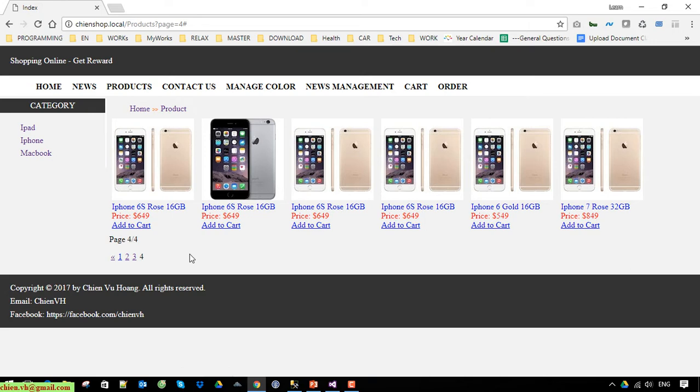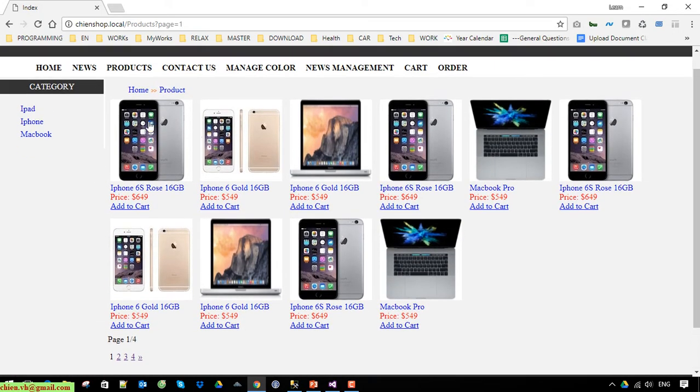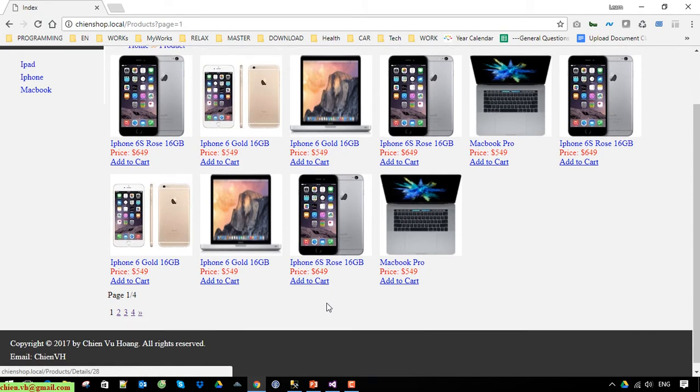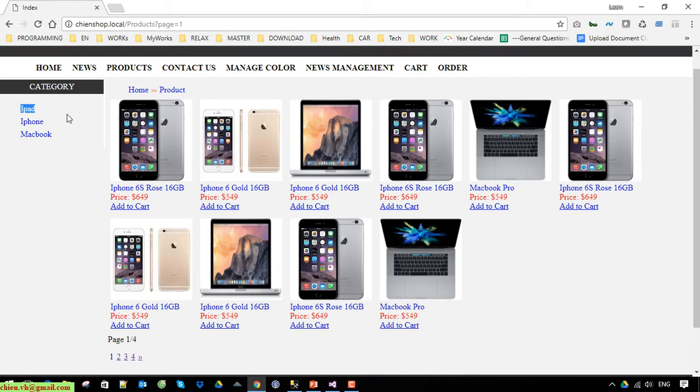For example, this iPad data has 4 pages. When the user is on the iPad page and clicks on page 2, it should go to page 2 and still keep the iPad data. Okay, so now let's do it.